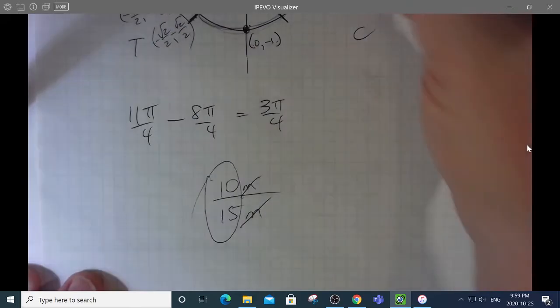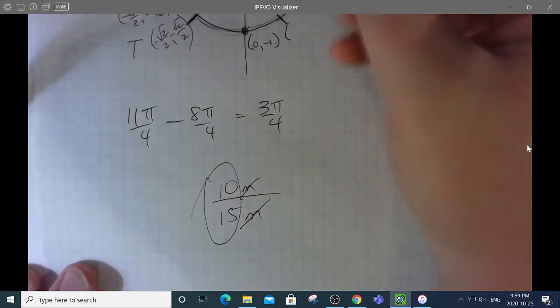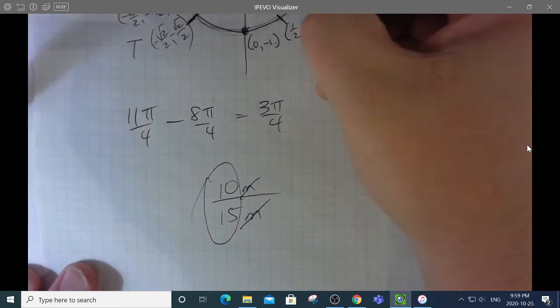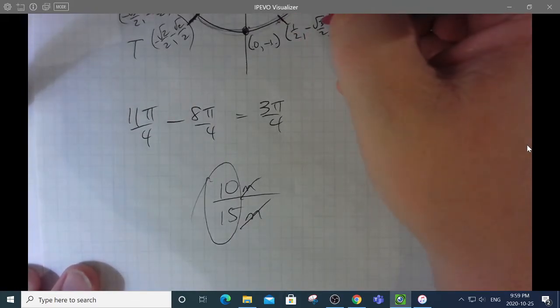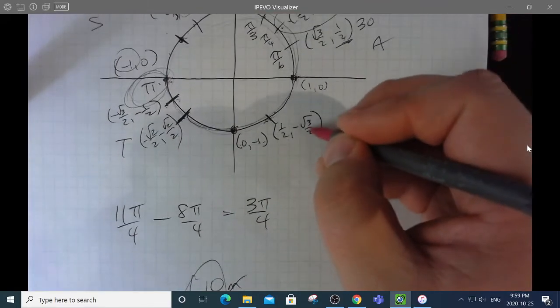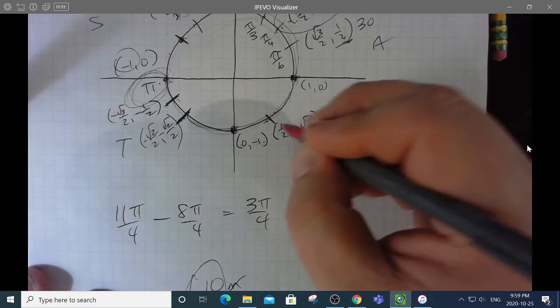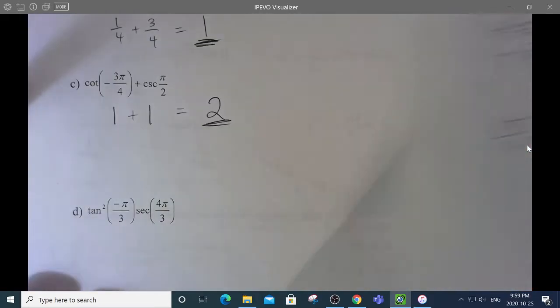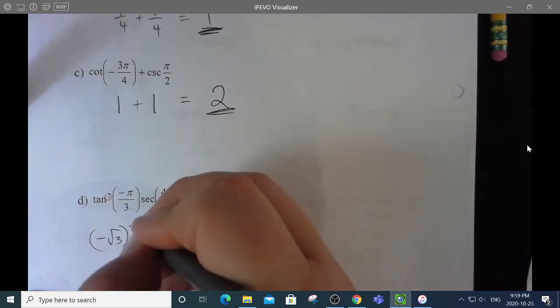And down here, the tangent of negative pi by 3. Okay, well, negative pi by 3 is going to be that way. That's going to be this angle here, where the x is positive and the y is negative. So the tangent value at negative pi by 3 will be negative. Remember, the y goes on top. Oh, I'm off the screen. I'm sorry. Remember that the y goes on top. So that's negative root 3 over 2 divided by 1/2. So that's going to be negative root 3, but I'm squaring it.